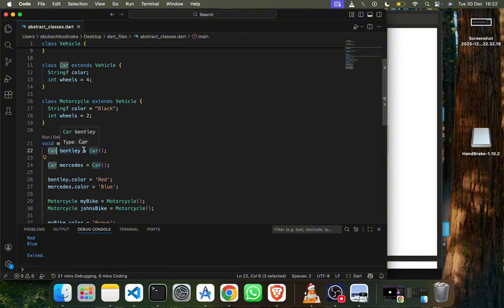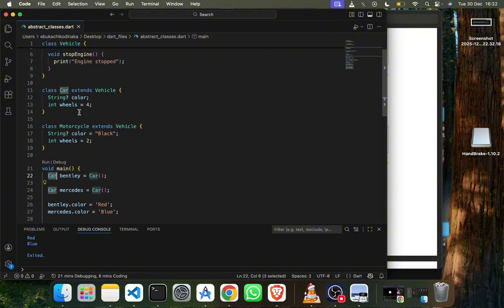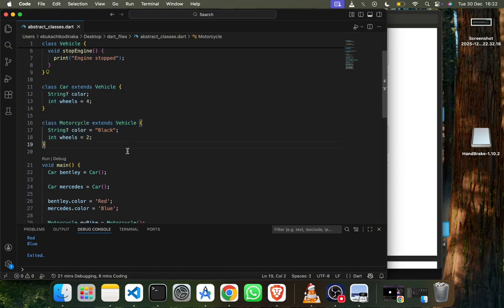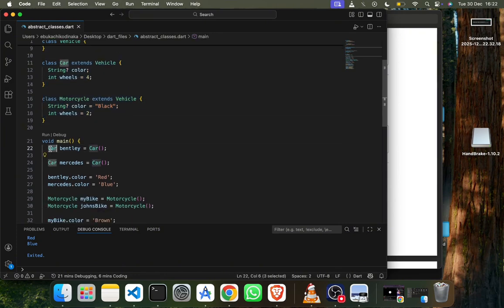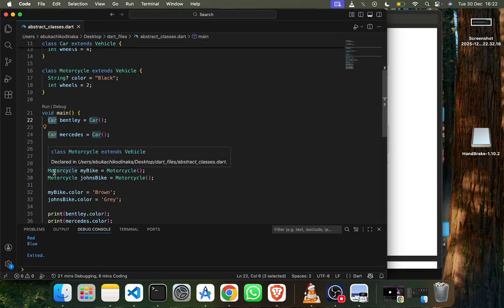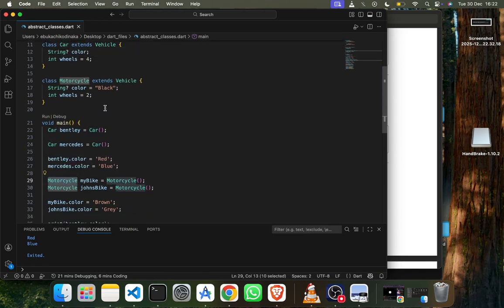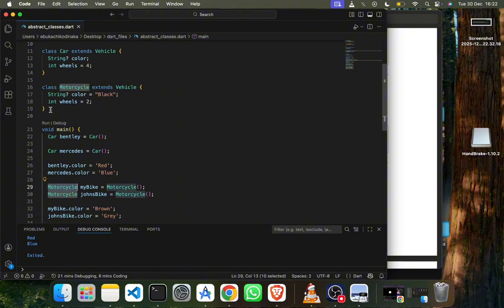The value in this case is the instances of our classes. The type of our object is car, because this is a car object, and the type of my bike is motorcycle, because this is a motorcycle object.